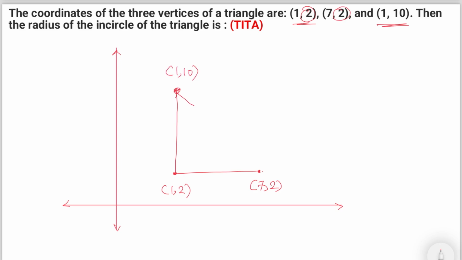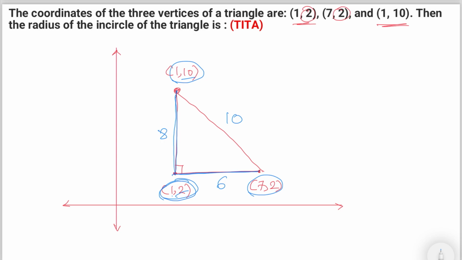And now we can very clearly observe the triangle is a right angle triangle. And in this we can very easily find the sides. So between these 2 points, the y coordinate being the same, the difference between the two x coordinates is the distance between the 2 points, right? So 7 minus 1, this length is nothing but 6. And here between these 2 points, (1, 10) and (1, 2), the x coordinate being the same, the distance of the 2 points is the difference of their y coordinates, which are 10 and 2 in this case. 10 minus 2 will give me an 8. This is very clearly your 6, 8, 10 triplet.